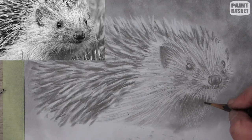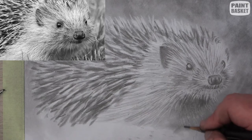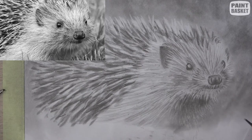Okay, and we'll just work this guy in between those guys, because that can't be as bright as that. This is sort of half in shadow. So just by going over that with a pencil, what happens is it darkens up the overall tonal value.